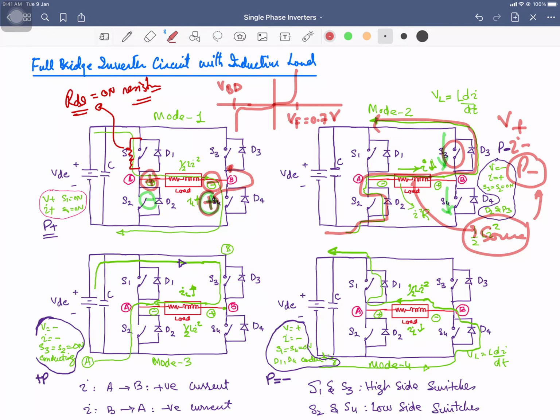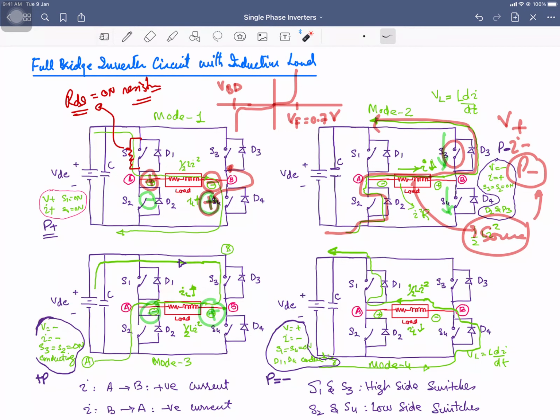Now over here the voltage polarity is this one, this is plus, this one is minus, right? So opposite with respect to that one. So we can say voltage is negative and the direction of the current is like that. Over here it was in this direction. So direction of the current is also negative.